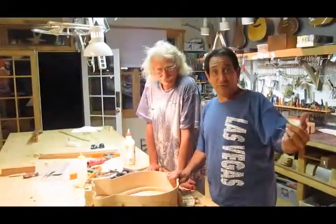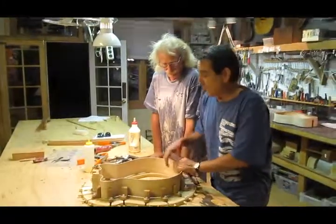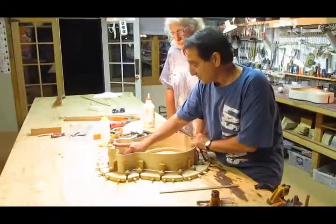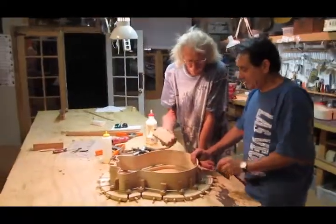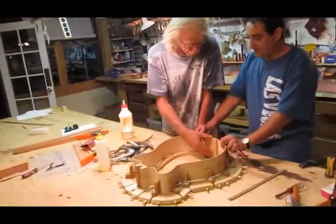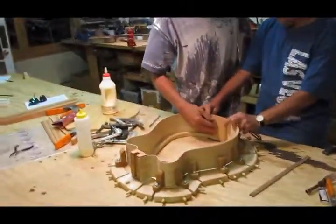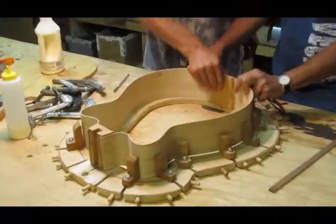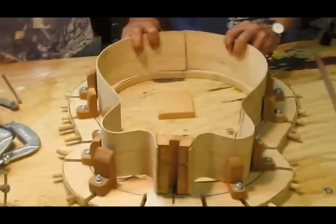With Jonas — in the last video, if you happened to see it, we bent the sides. So our next step was to put a headlock in where the neck is going to screw in. Jonas, why don't you tell us what's going to happen here next. In the back, we put this tilt piece in there. It's rounded because it's got the round bottom in there. We're going to glue this in like this, nicely centered, put some clamps on there, and that's what we're doing. You can see how we've got the whole guitar in this hole, and we'll be able to show you how we finish off the inside step-by-step. So stay tuned — you're not going to want to miss what's next.